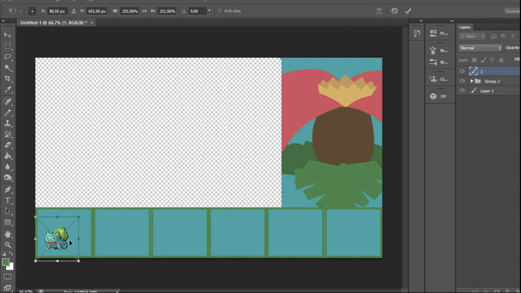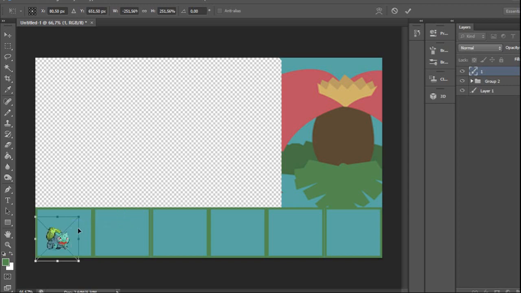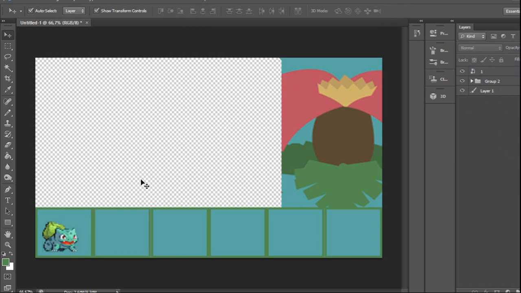So you can choose what you want, but I'm going to show you how I do this. Press right, and then you click flip horizontal. Bam! There we have Bulbasaur facing that way, which I kind of like. So there we have it. But now we probably want a name. You can shape it as you will, but I'm just going to stay like this. Okay, so there you have him.